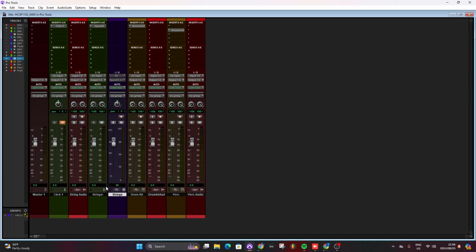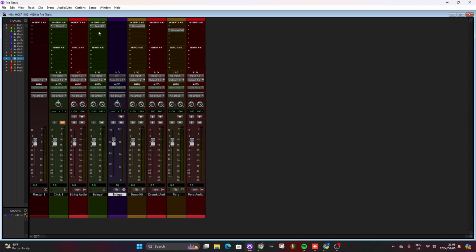So I'm not going to be routing this track into my audio track. Rather, I'll be routing this aux track into my audio track, simply because, and I'll explain this in detail, this only handles MIDI data and does not emit audio.